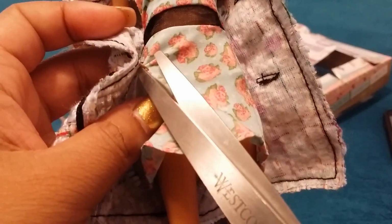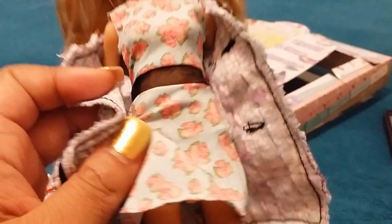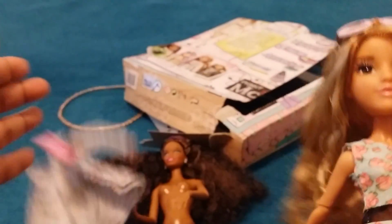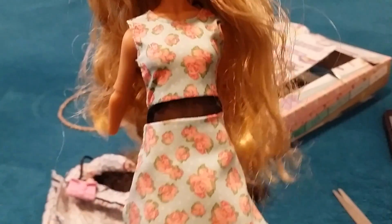Oh man, I don't like when they sew things down like that. If you're not careful, you can rip the fabric if you don't know that there's thread there. And then it leaves holes and just ugliness. I don't like that. But anyways... Oh, this is cute. Look at her little cute dress. That's cute.